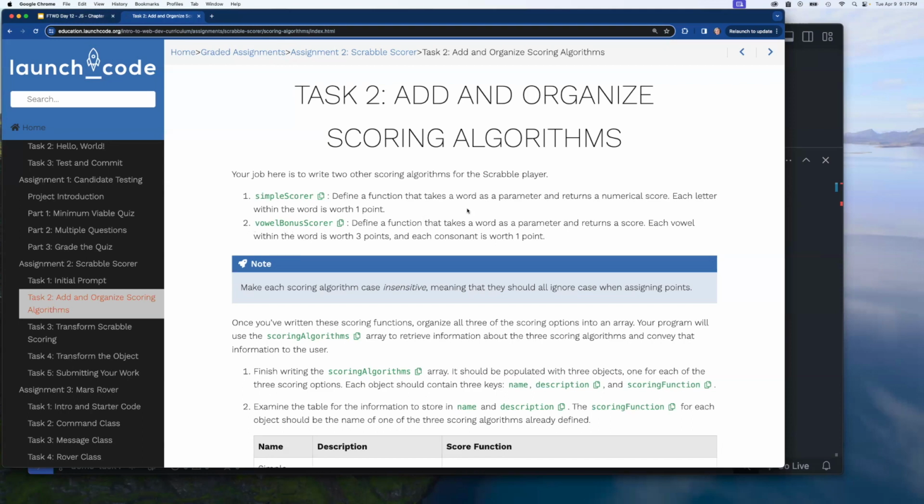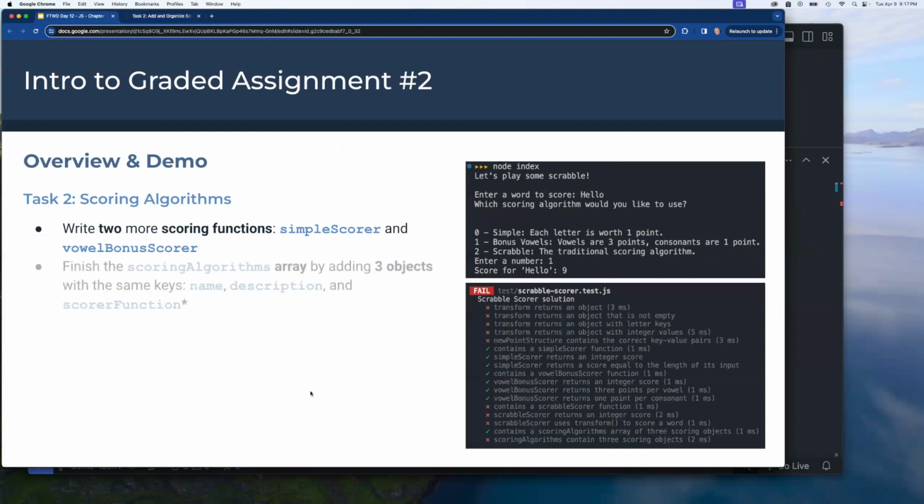Vowel bonus score will take a word and then assign 3 points for every vowel and 1 point for every consonant, and then return that total score. So both of these, you'll just need to define them. And you also want to make sure that your algorithms are case insensitive. So it doesn't matter if someone types something in uppercase or lowercase, it should assign the points the same, no matter what.